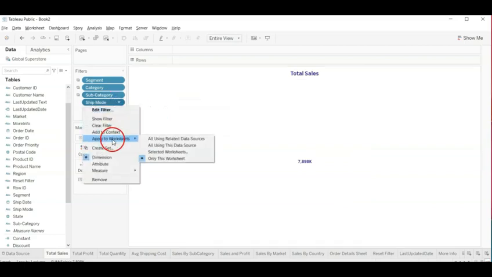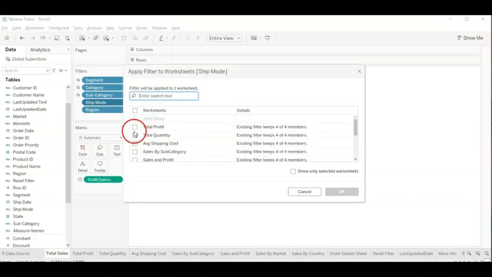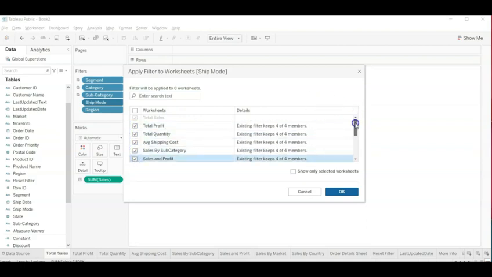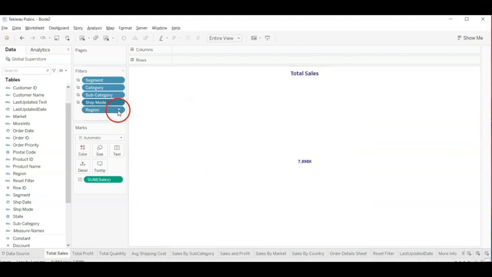I'm also applying to the order details page also. Not only the ones which are present in the first dashboard, even to the second dashboard I'm applying. See this part which I mentioned now. Click on OK.